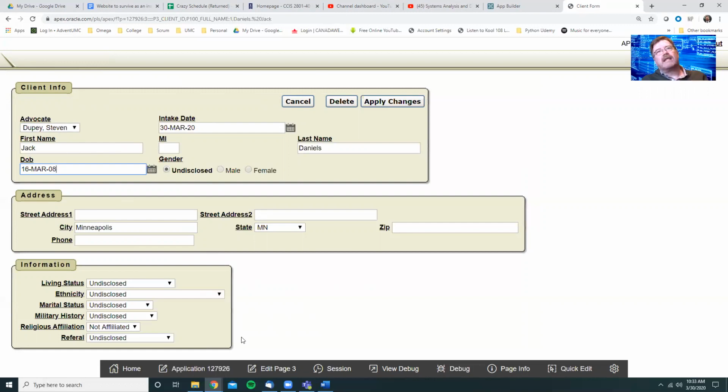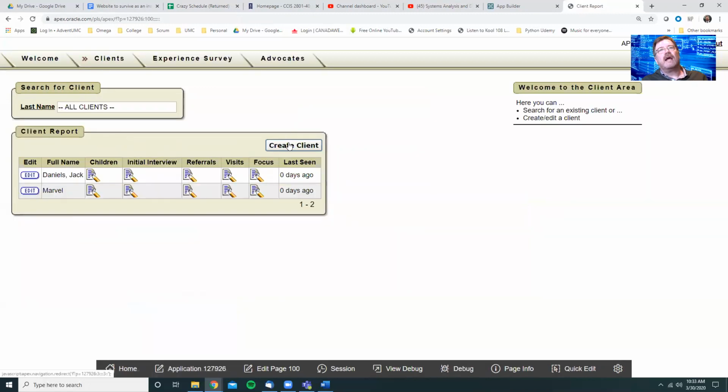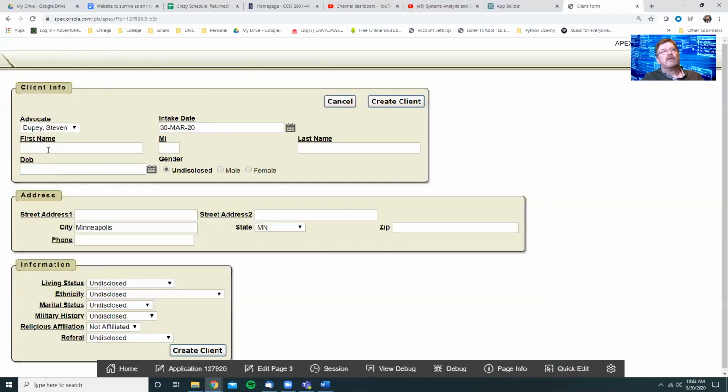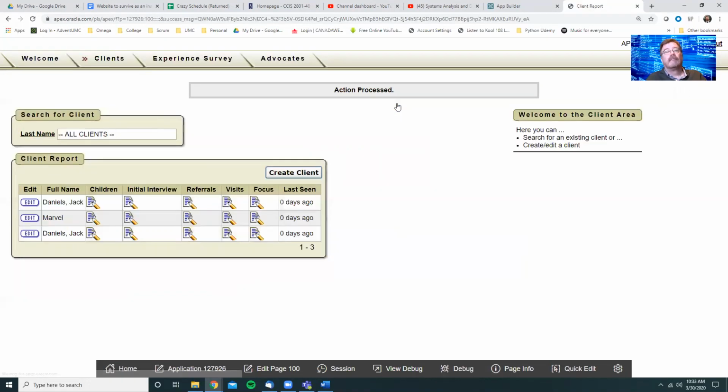And then there's a data set. So let's do this for a second. I'm going to cancel this, and I'm going to create Jack Daniels. Now I'm pretty sure this is going to have no problem doing that. So now I've got two Jack Daniels. By the way, with a name like Jack Daniels, maybe there are a couple of them out there.